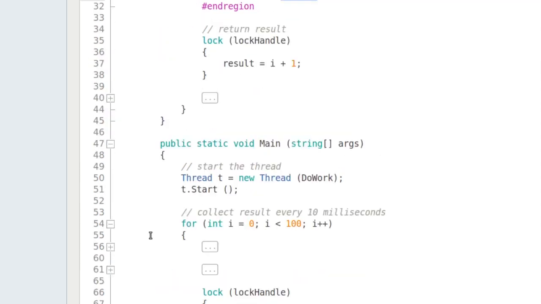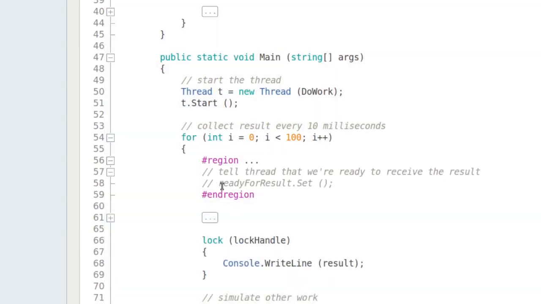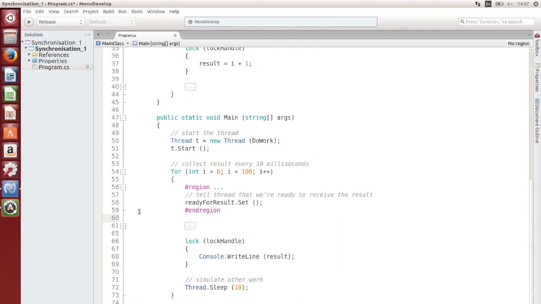In the main program method, just before reading from the shared variable, I add a call to the set method of the AutoReset event. This will indicate to the work thread that the main thread is ready to receive data. It effectively opens the turnstile, which unsuspends the work thread and allows it to write its results into the variable.